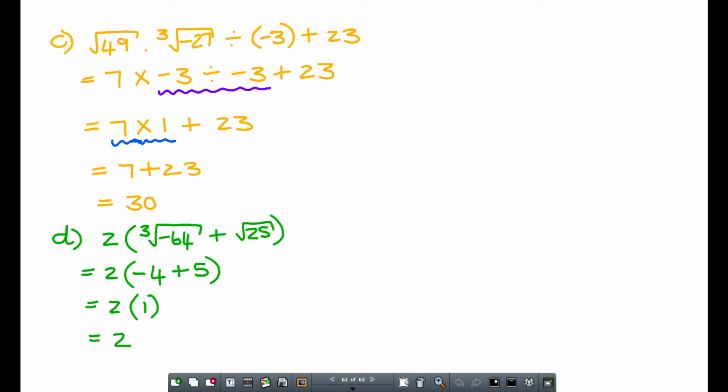Right, C. Remember, BODMAS is very important here. So first things first, you will see that I did that division. If you maybe did the division and multiplication all in one, then you would get directly to this step. It depends on how you went about it. I first did division, and minus 3 divided by minus 3 gave me positive 1. Then multiplication is more important, so 7 times 1 gave me 7. And now I can go and add that 23. So my final answer will be 30.